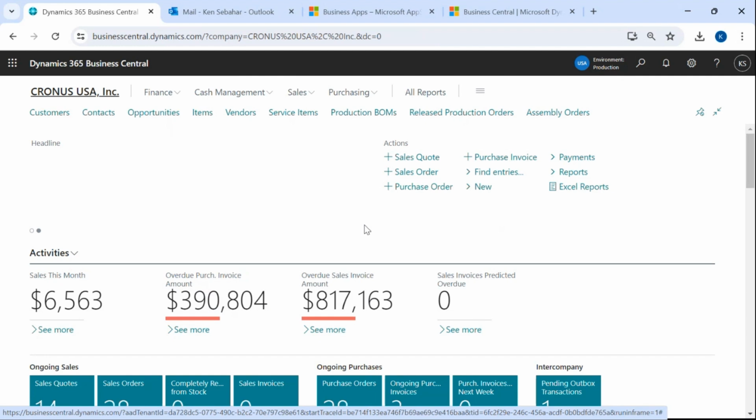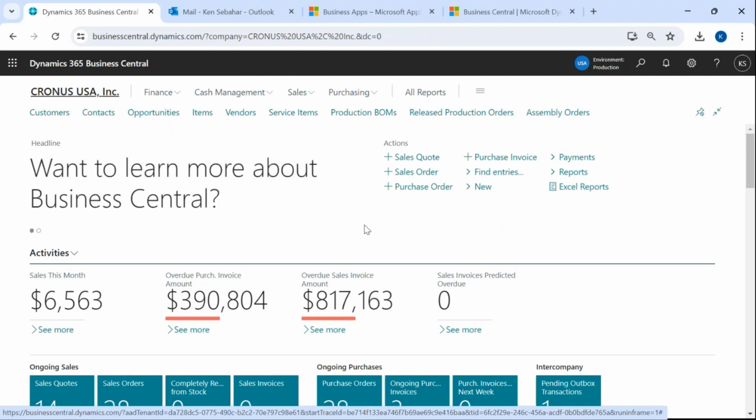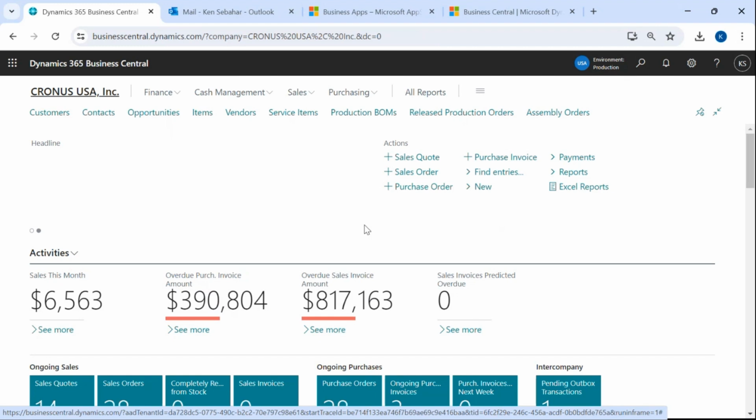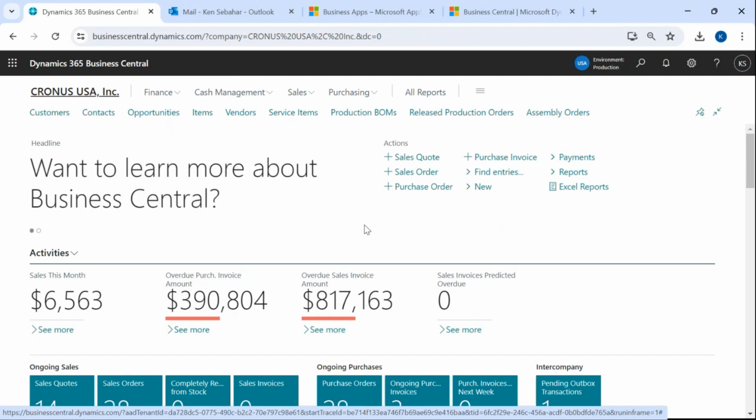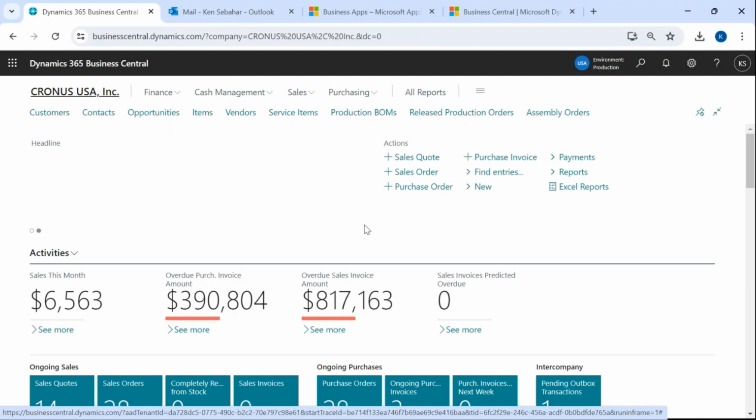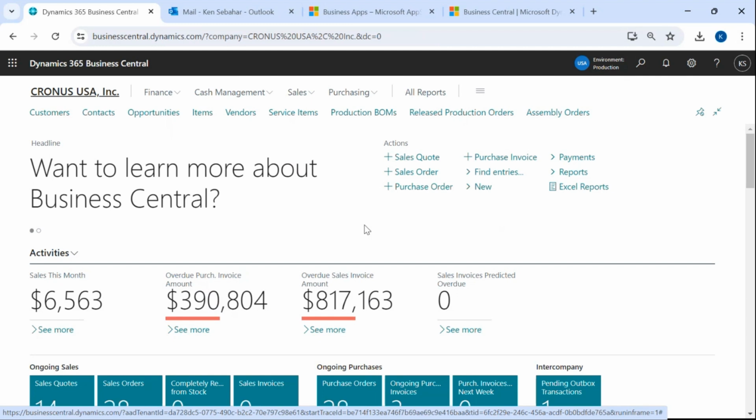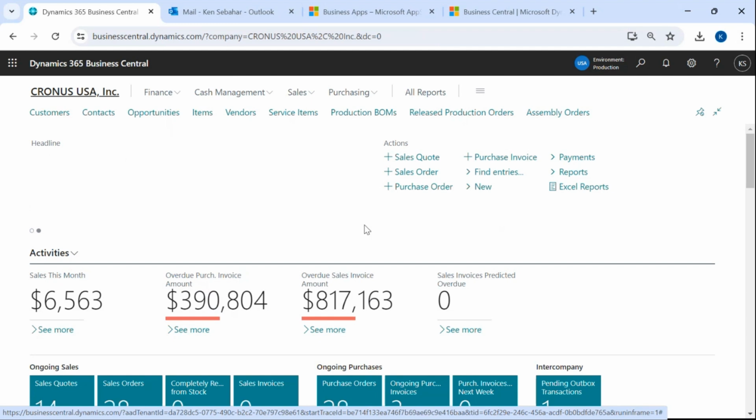And there are really two types of extensions that we can do. The first is a custom extension that is designed specifically for your organization. This could be adding a new field to a customer record or a purchase order transaction. It could be custom logic that does pricing on a sales invoice a little bit differently than the standard out-of-the-box pricing logic. It could be a new document or a new report that we want to have available for users, or it could be an additional validation that says we can't process this transaction until certain criteria have been met. All of those types of things are capabilities that we can do through extensions.